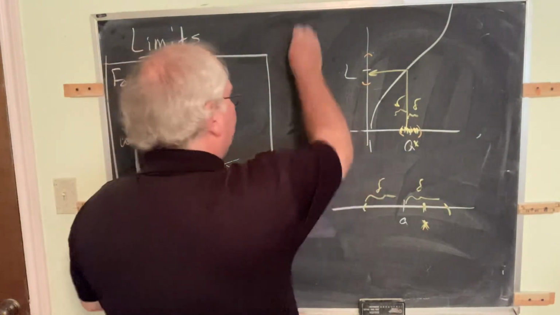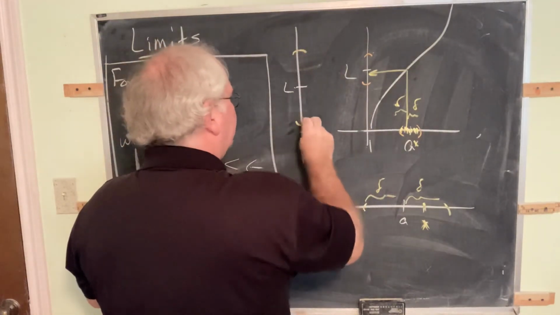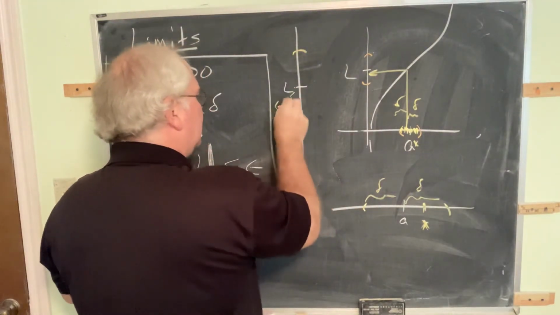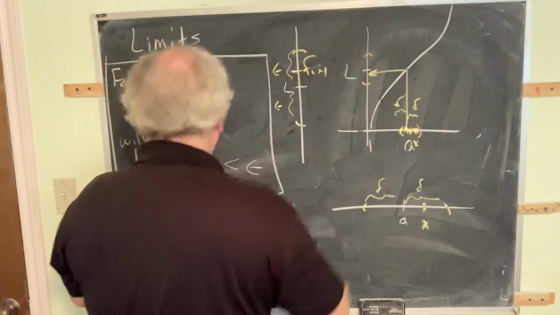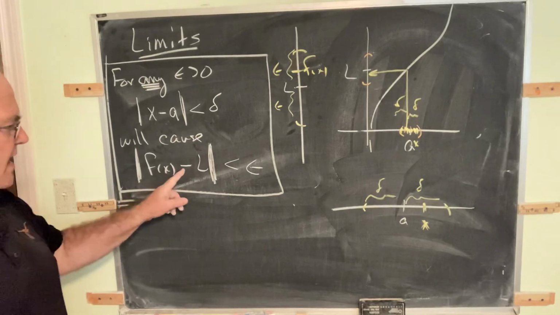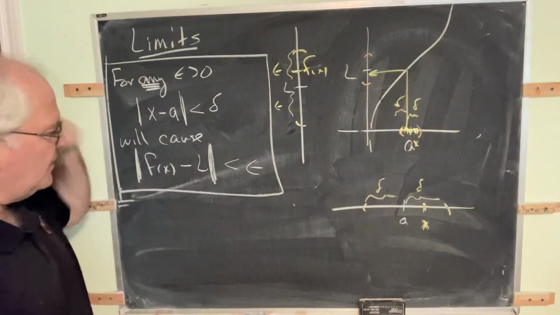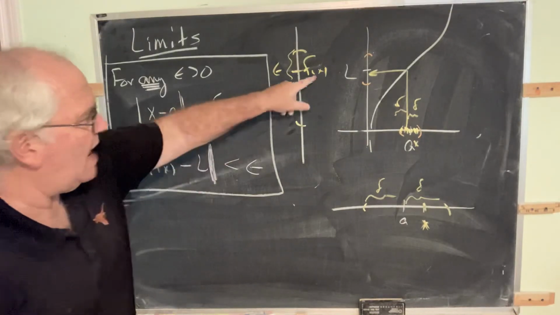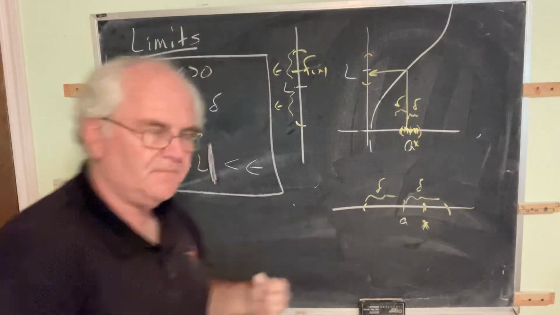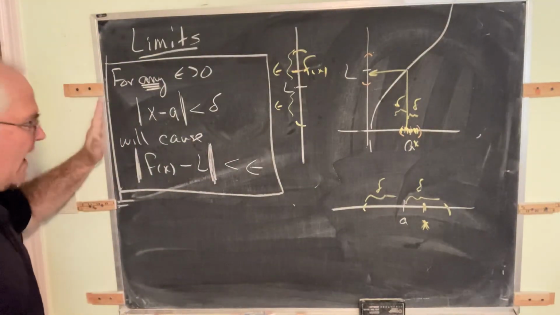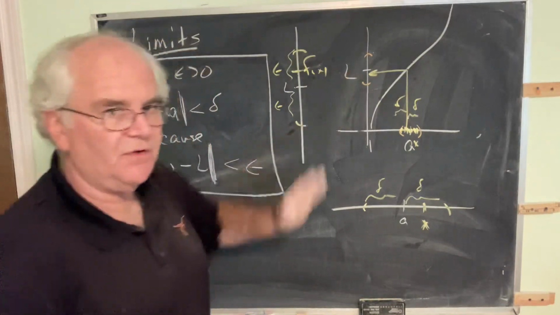And let me magnify this. Here's L. Here's the epsilon interval. This distance is epsilon. This distance is epsilon. And f of x is in here. Distance between f of x and L, this piece, is less than epsilon. So this is the fancy way of saying f of x is inside the interval, just like x is inside this interval. So that is what is required to make sure that this is a nice, smooth curve.